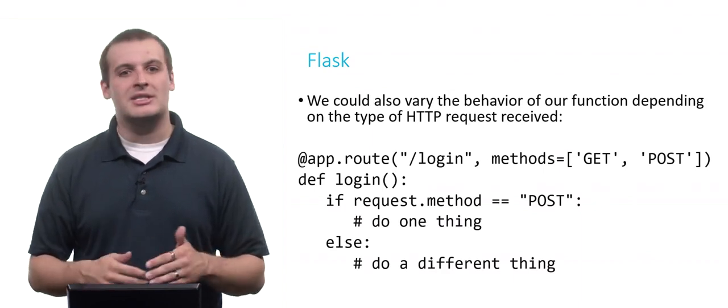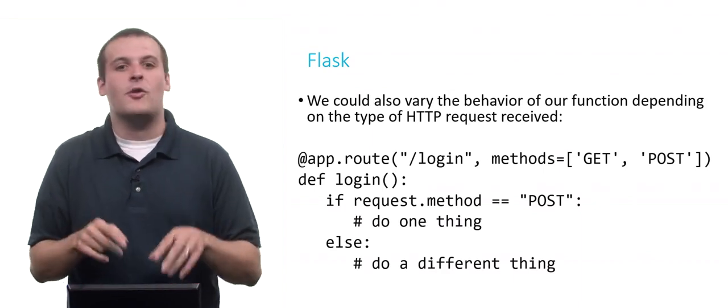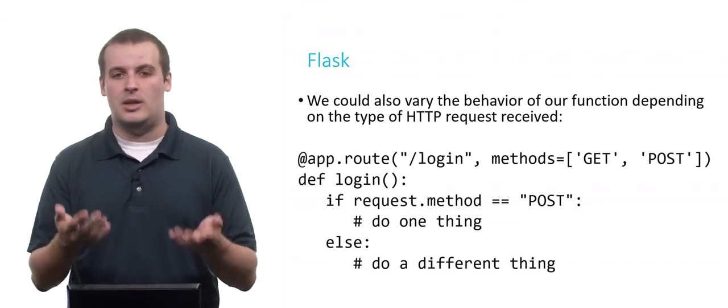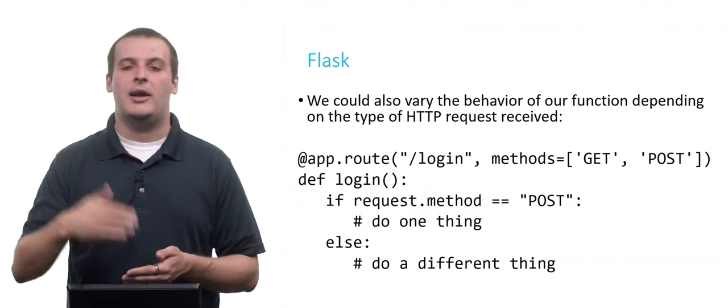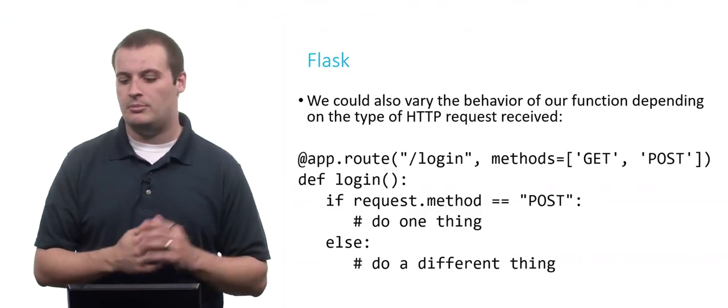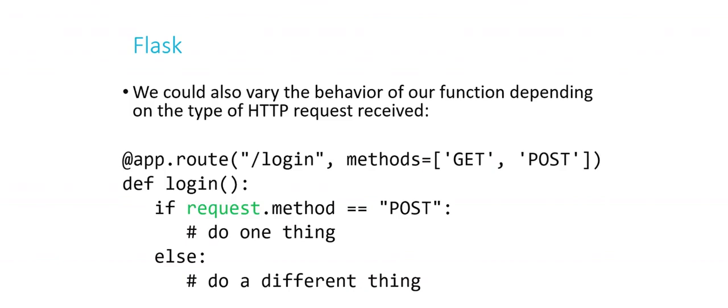Otherwise, what I'm doing is actually displaying the form in the first place, the form that I expect them to type into, which submits to this page again in the hopes that they will have submitted data that I could use, and I would process in the POST part of this function as opposed to in the GET part of this function. So request.method basically is allowing me to check how I got data. Request is something that is part of Flask, and it will let me see whether I got data via GET or via POST and allow me to do different things depending on which it was.